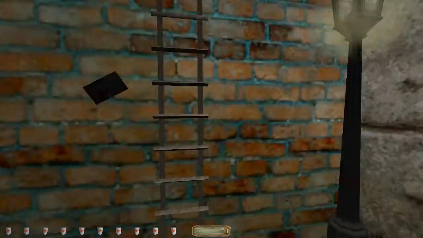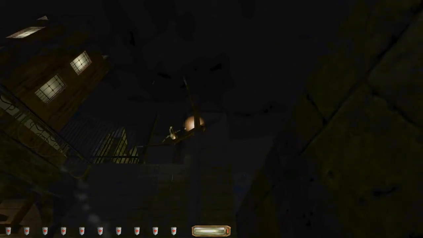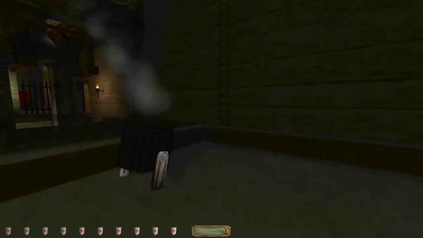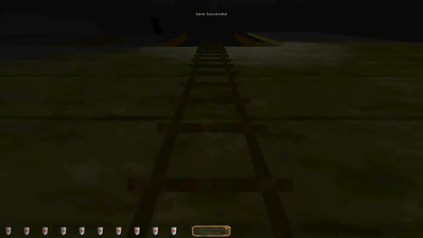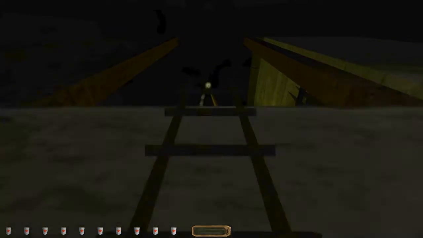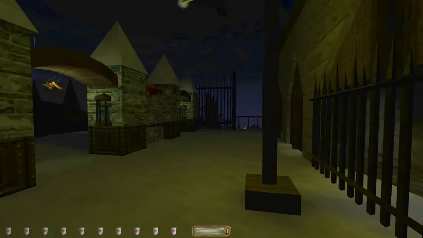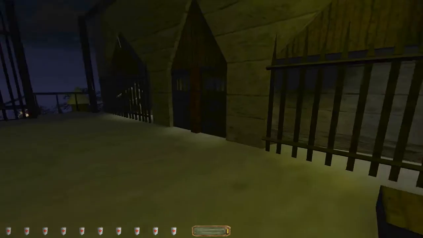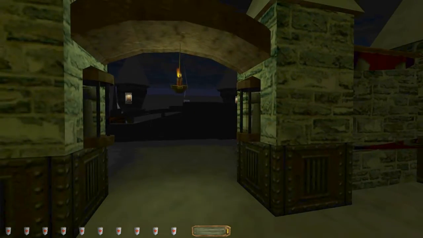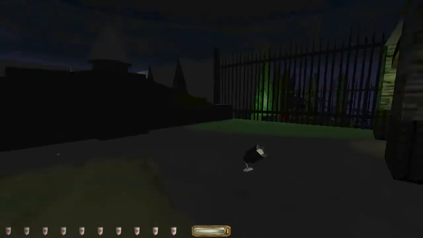So in the previous version, there was a problem when I went up top to the Ice Beast cage. The objective checked off as having entered the building when I first got up to the cage, which was incorrect. So I'm going to save this just in case it checks off again. I don't think it will. I'm going to go up the ladder. And right, there's your ice beast in his cage, and it did not check off, so that means that part of it's been fixed.